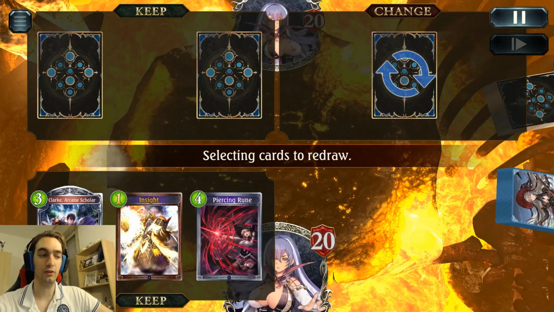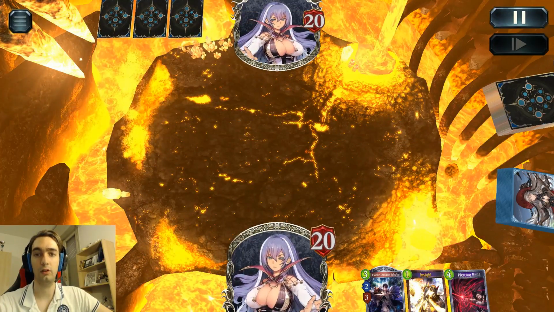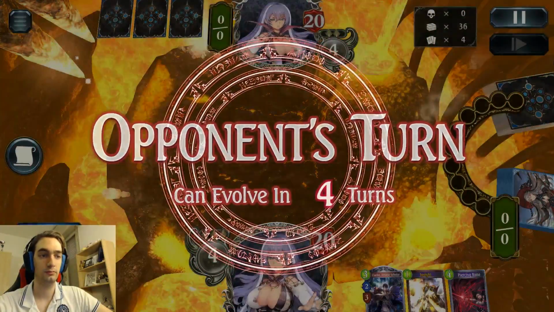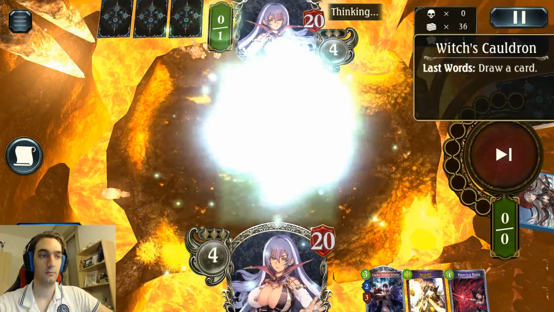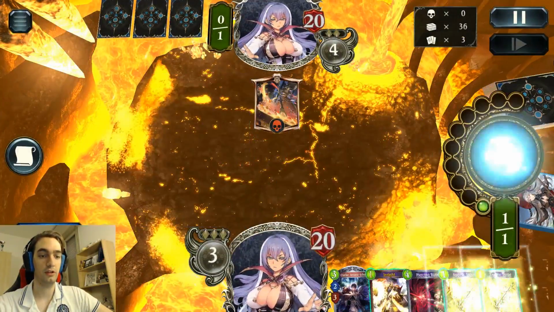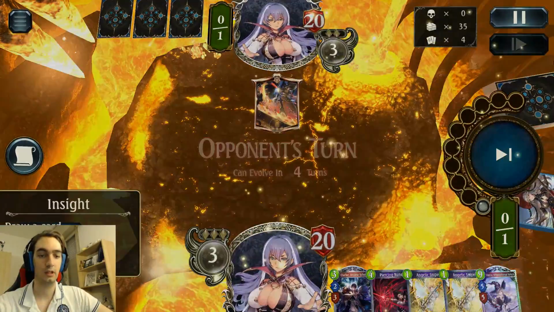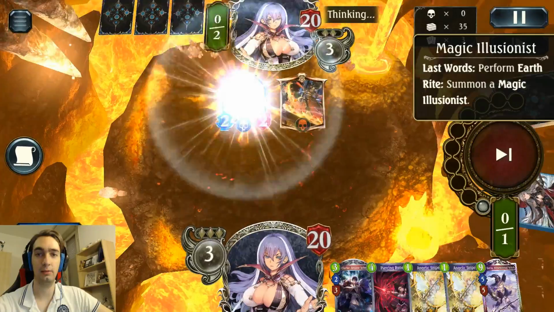I find an Insight which is pretty good, and even Piercing Rune when going second. So I place this Earth Sigil, and I find an early Daria, which is great, especially considering that I have 2 Piercing Runes.